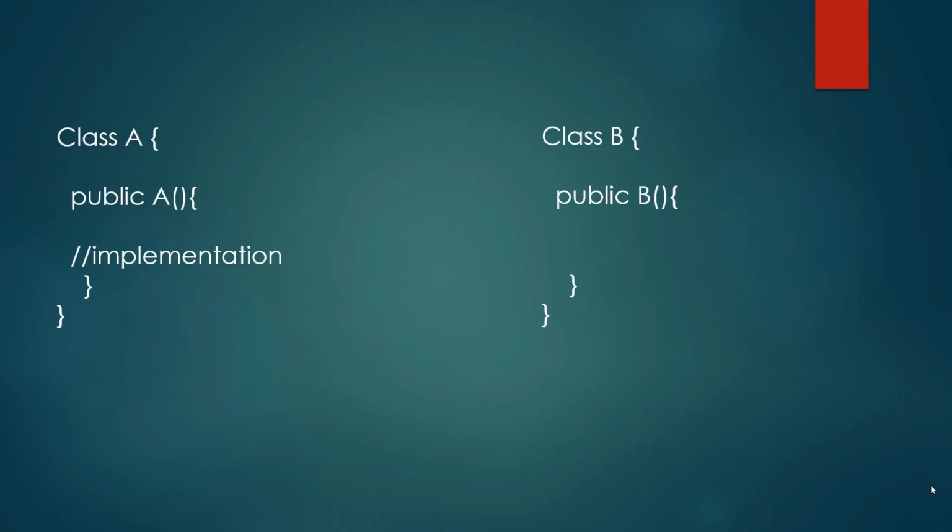And in the same way, how does constructor reference work? If class A's constructor has some properties and class B needs similar properties, then instead of writing class B's constructor properties again, what will he do? He will invoke class A's constructor properties inside class B. This is known as constructor reference. The main advantage of method reference and constructor reference is that code reusability will happen. Now we are going to see how we will use method reference and constructor reference in real-time scenarios.